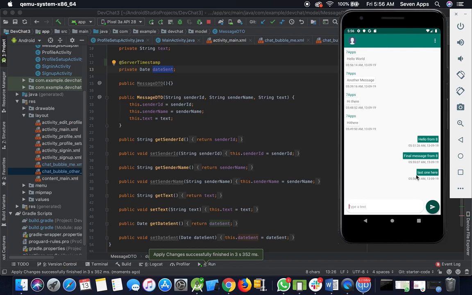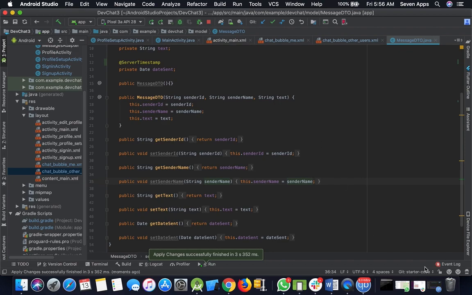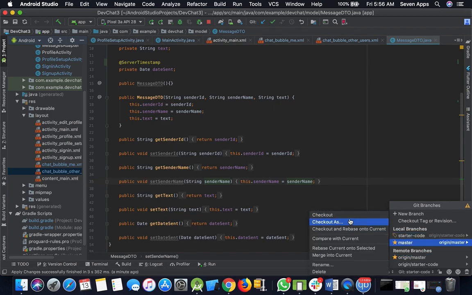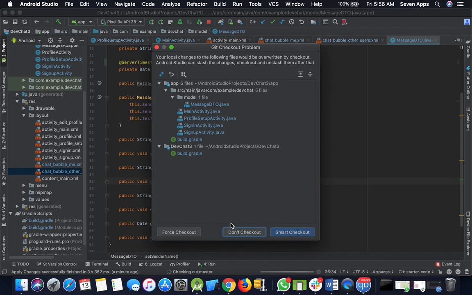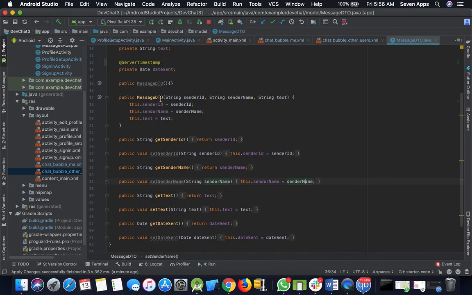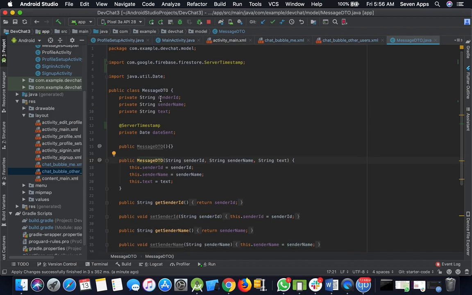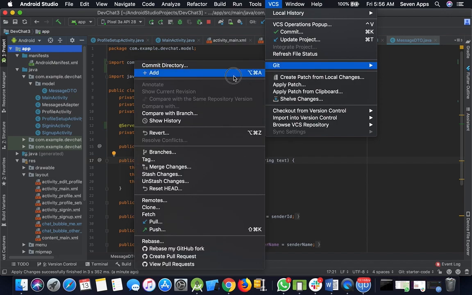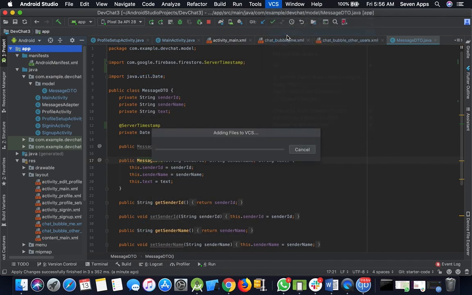So you can take this up one step further, beautify it. And now you can check out this master branch. This master branch has the finished app with everything working. But before you do, if you did Git before, just quickly do Git add and then Git commit.